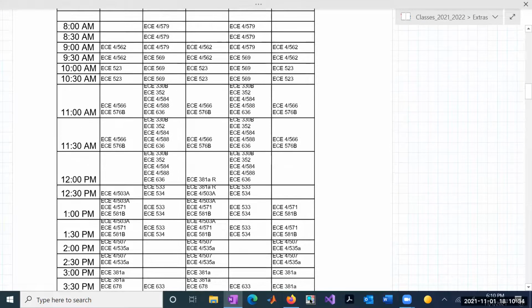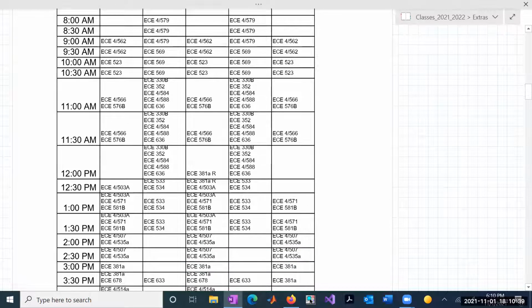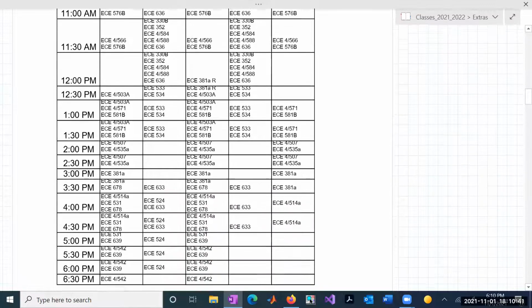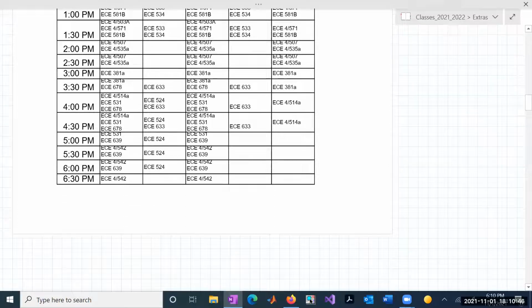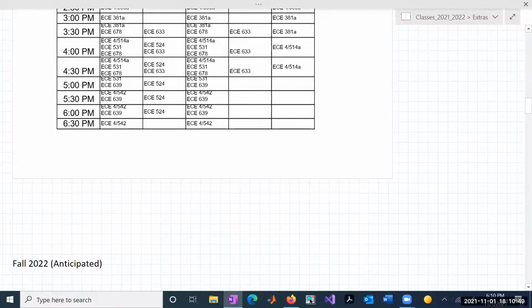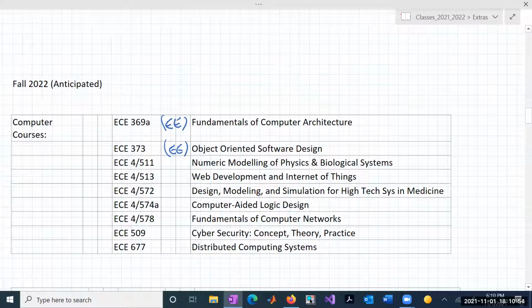And I wouldn't necessarily select your classes based on convenience of time, but what will work with your schedule and what material do you really want to start learning now to build a strong foundation to pursue your career for 20 or 30 years. Then quickly, we have similar planned courses in the fall semester. And as you're planning your technical elective coursework, I would suggest that you plan more than one semester into the future, because a lot of these are sequential.